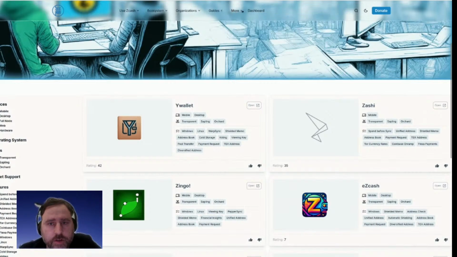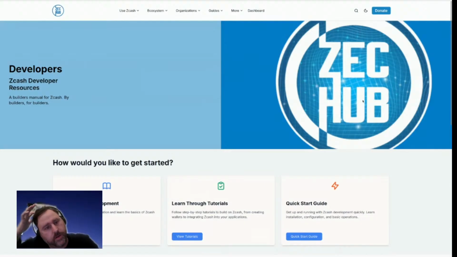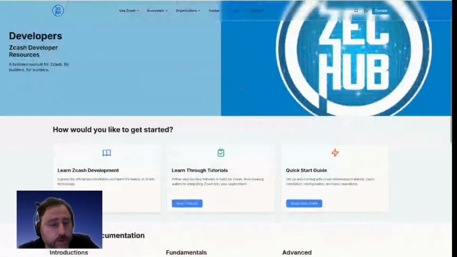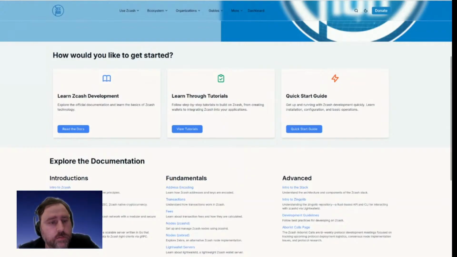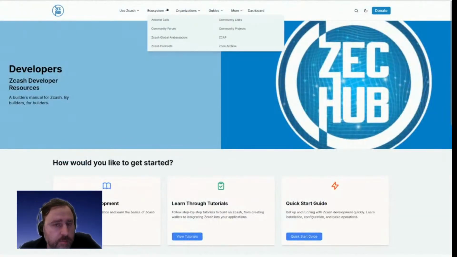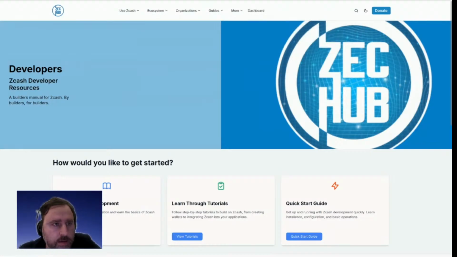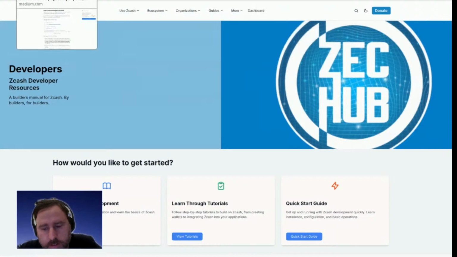And then there's also, if you're a developer and you're looking to contribute, a developer page specifically for you to learn how to develop on Zcash. It is a lot to learn. So yeah, there's a lot of different ways to become involved, and the overall theme for us is education and getting more folks knowledgeable so that they can help better the ecosystem with the skills that they already have.